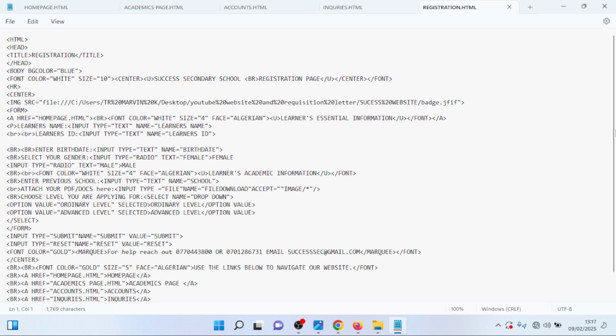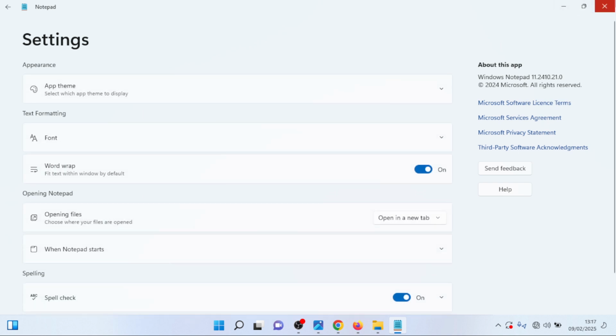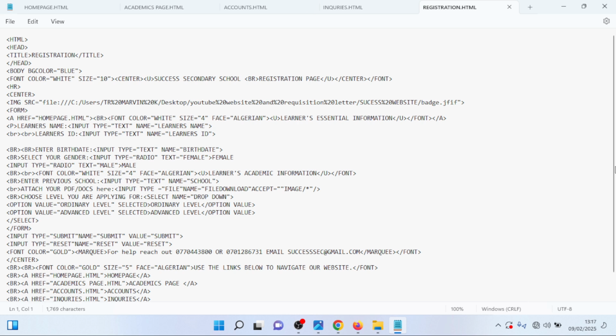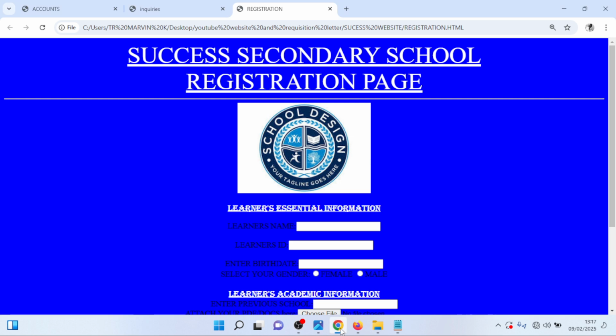Now this is the code that designed the registration page, and unfortunately I could not zoom here. I don't have a mouse. Anyway, this is it with the code of registration, and it runs something like this.